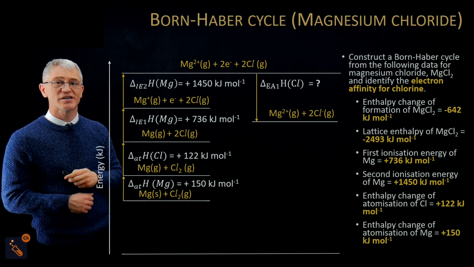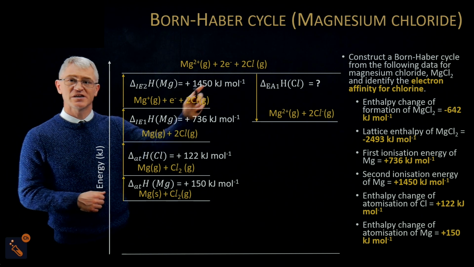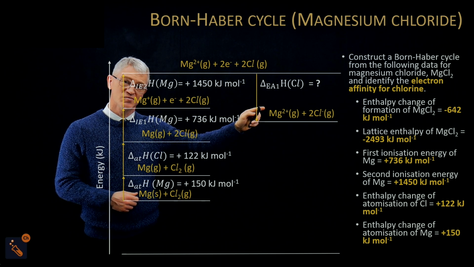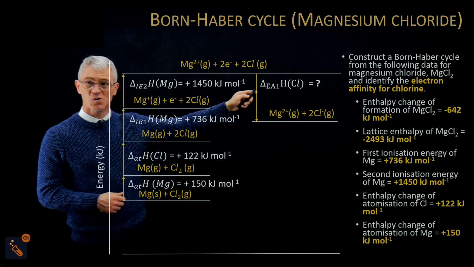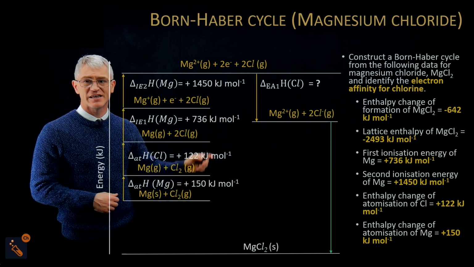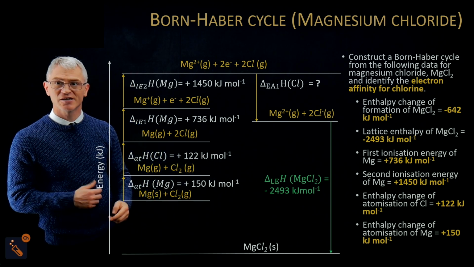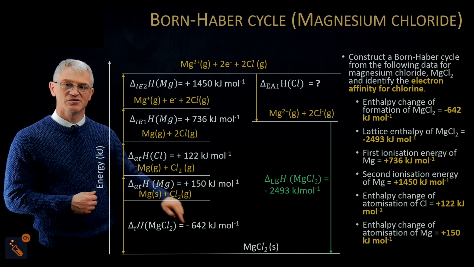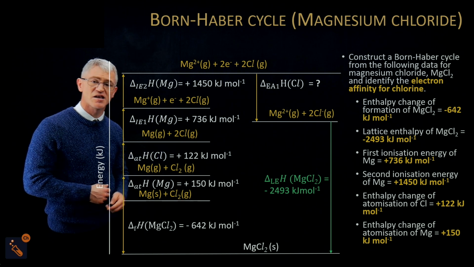Now in this one, we want to work out the electron affinity of the chlorine. Really important, the value you calculate at the end is going to be 2 times chlorine, because there's 2 moles. Electron affinity is based upon 1 mole, so it's based on 2. And then the next one is lattice enthalpy, and we're given a lattice enthalpy, which is exothermic again, because we're forming bonds. And then we have our formation at the bottom. Again, exothermic in this one, and we've got a nice big one.